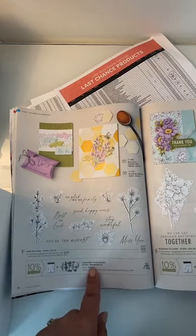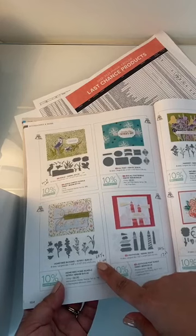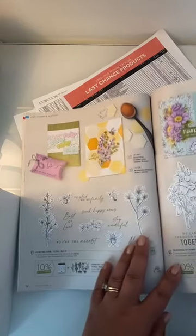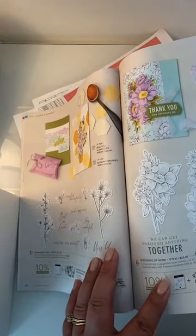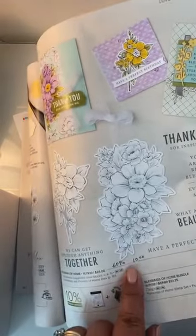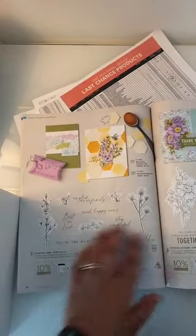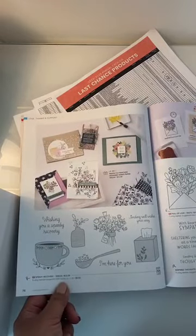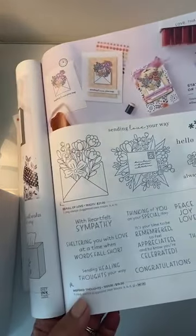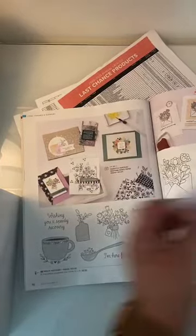Stamp set might stay. I believe Honeybee Home Bundle was discounted, wasn't it? Let me double check. $16.40. Yes, the die is 60% off, become $11.20. But stamp set might stay. All right, and the Blessing Homes is 60% off, $10. Stamp set's gonna be $10. Okay, Speedy Recovery retiring, Flow of Love retiring, Inspired Thoughts retiring, no discount here. Okay, here's the man, the stamp set dies gonna stay.